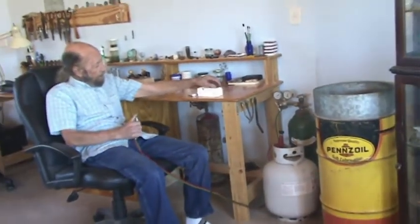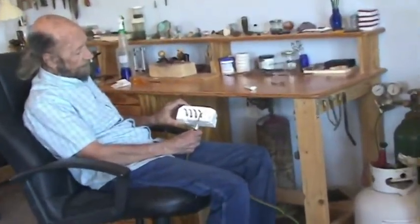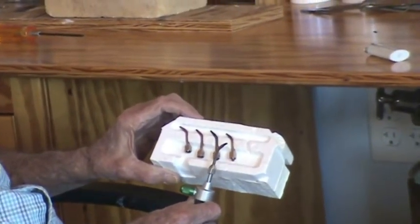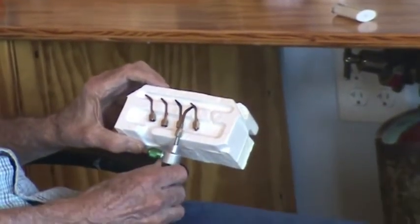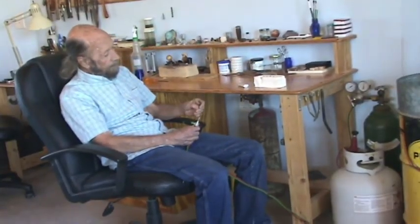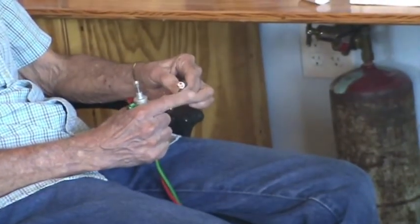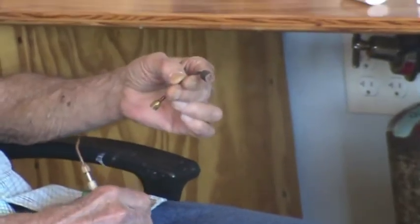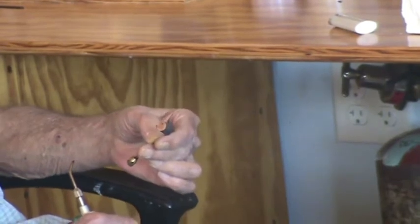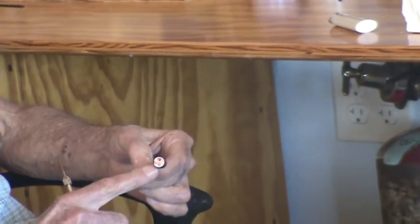It comes with 5 tips of varying sizes to these tiny, tiny, tiny flames. I know there's some applications for them, but I rarely use the tiniest flame. And you can also buy what I call from my old machine shop days, it's called a rosebud tip. Multiple flames come out of here, and you can melt silver and stuff with this, no problem. I mean, it gets hot, hot, especially if you're running acetylene behind it. This thing seems to work better with acetylene than propane.